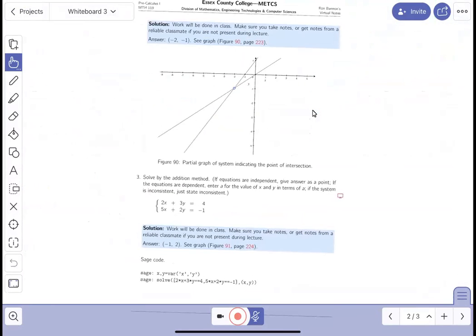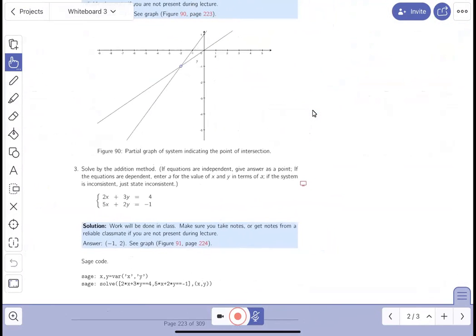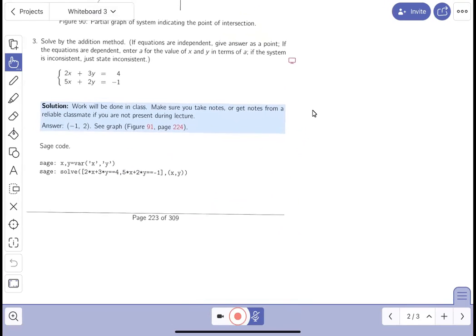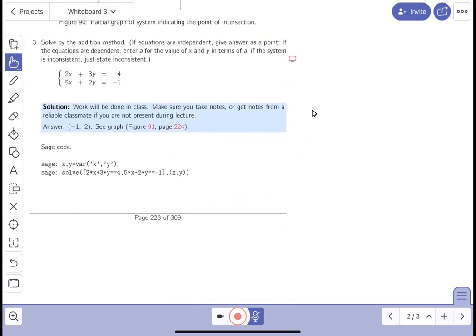And I want to point out they still graphed it, but you don't have to graph these if you don't want. All right, let's take a look at number 3. Number 3 says solve by using the addition method. Now, I'm a fan of the addition method. I actually prefer it. And the reason for that is it doesn't matter me drawing something or me solving an equation for a given letter.